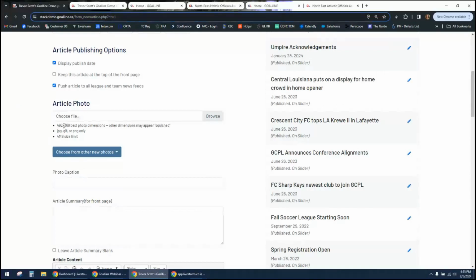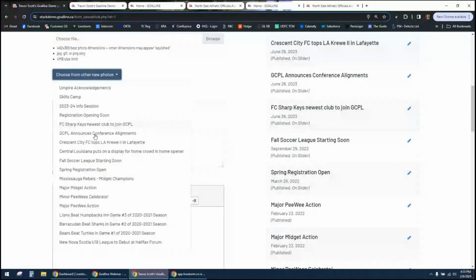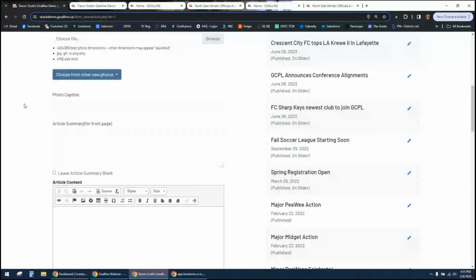You can add a photo. Again, if you don't have a specific photo for the article, I recommend getting something kind of generic so that you can have a photo available to use. Photos always kind of make your articles look a little bit more professional and people tend to be more interested. You can caption that photo if you'd like. You can use existing photos that have been used for news articles before, so you don't have to upload it new every single time, especially if you have one of those generic news images.